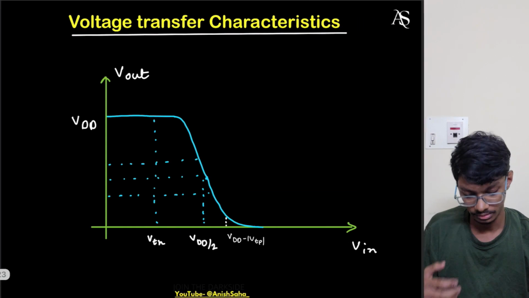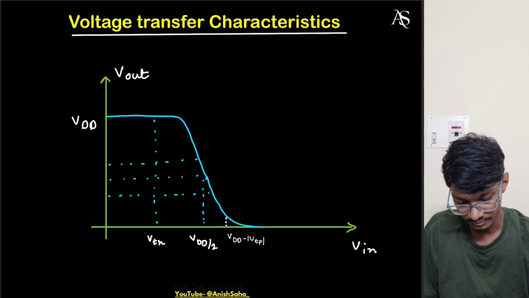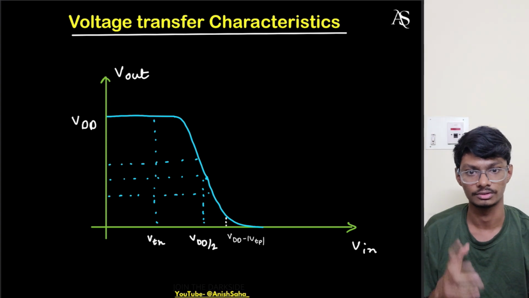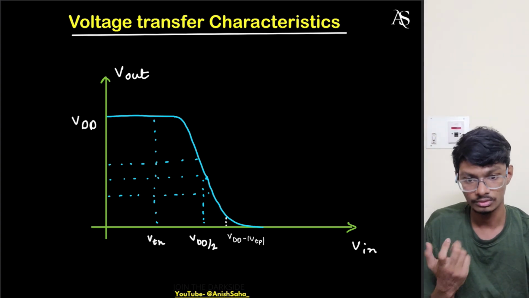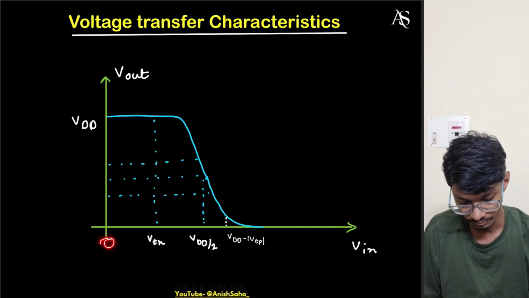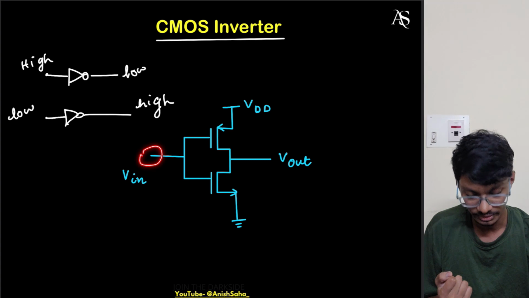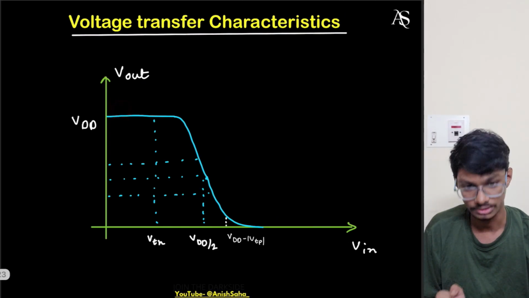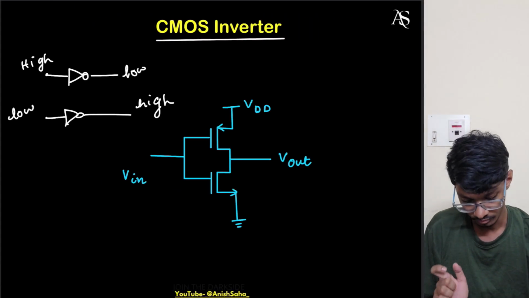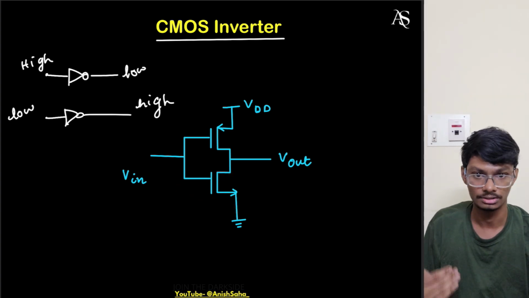Now this is the voltage transfer characteristics of a CMOS inverter. There are different regions here. I hope Himanshu has uploaded one video on the CMOS inverter. You can check that out. Here I will just tell you the regions, in which regions the PMOS and the NMOS are present. Between 0 to VTH, if the input is between 0 to VTH, then the PMOS will be in linear region, and the NMOS will be cut off. Why? Because this NMOS won't turn on, since VGS will be less than its threshold voltage.